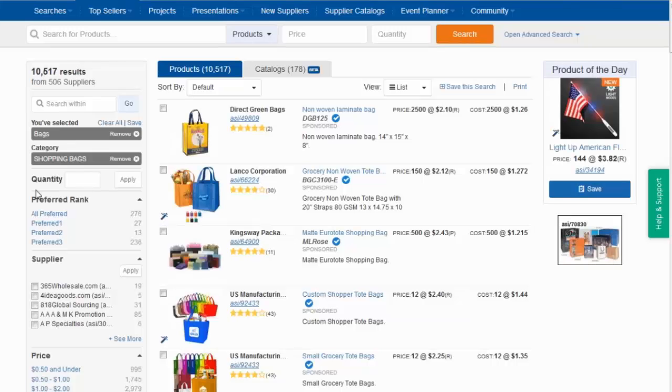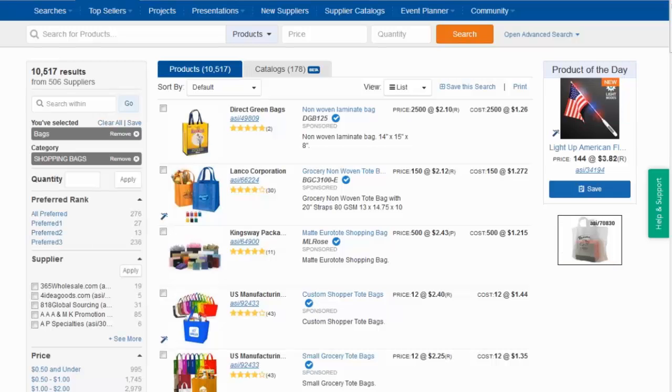Okay. So what you'll see that happens is it initiates my preferred rank section. So the first thing we're going to learn about is called our preferred vendor list. This is a list that you create and you maintain. It allows you to keep track of the vendors that you open accounts with and create a relationship with. Also, you'll have your own personal way to rank your vendors. Are they your preferred one, your preferred two, preferred three?